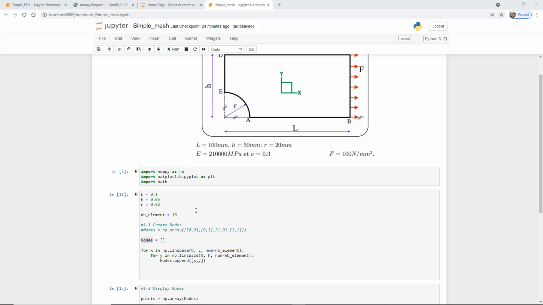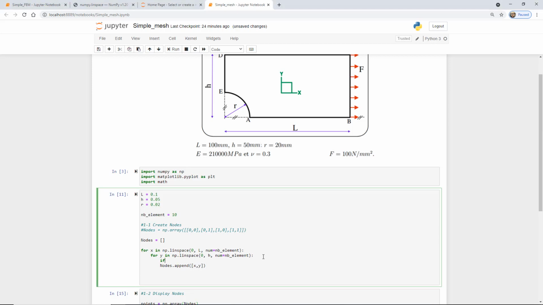Well, my idea is to introduce an if condition, which will basically say, if my x is inferior to r, which is the ray of the circle, then, so yeah, and this has to go after that. So I will sum up the y value after going into this loop. So if my x is inferior to that, my y should start on the circle.